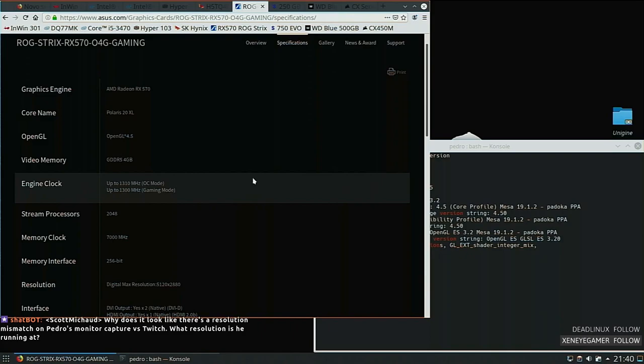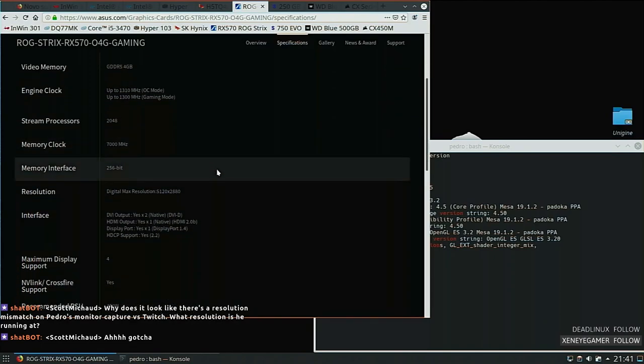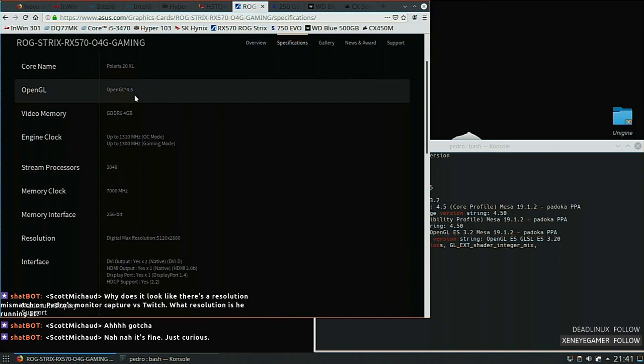That resolution mismatch is caused by the capture card, the USB 3 capture card. This is about as good as it gets. I need to find a proper one. Yeah. So mind the slight blurriness to the text and everything else. It's not as noticeable once I get into the game benchmarks, but with text, it's actually a bit bad. Okay. So yeah, it's an RX 570.